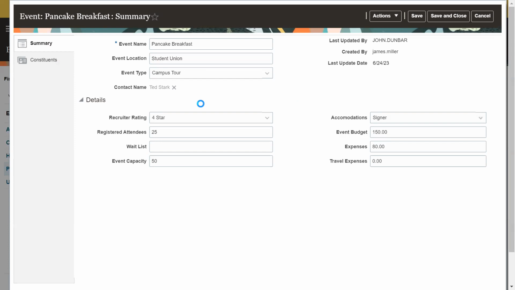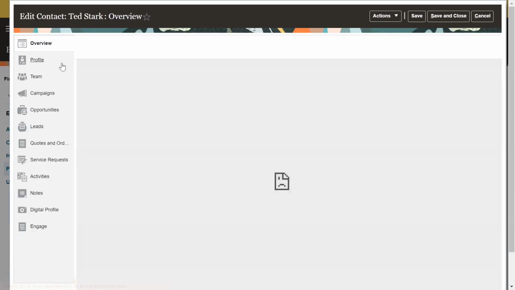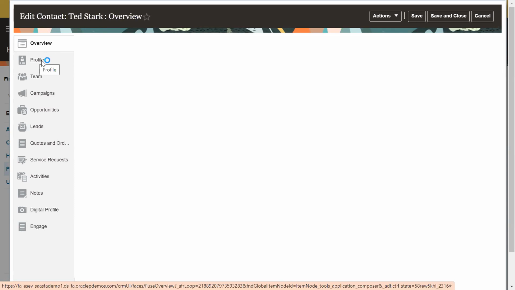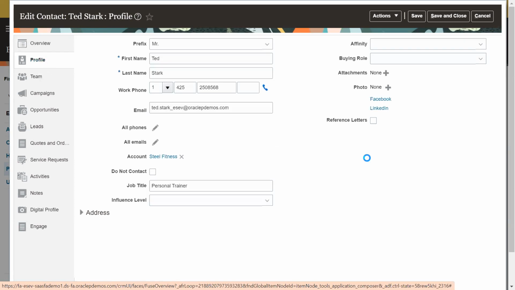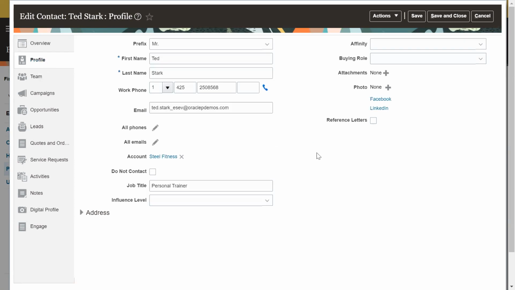To see the contact's set attribute, we'll go to the contact name and see whether that field is getting set or not. Oh, reference letters is a checkbox, so we need to give Y or N.